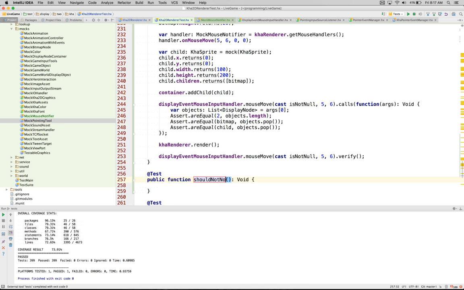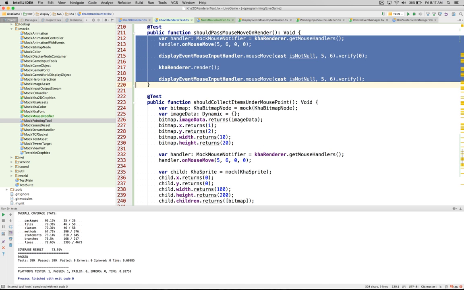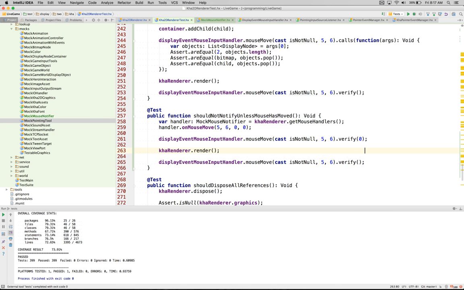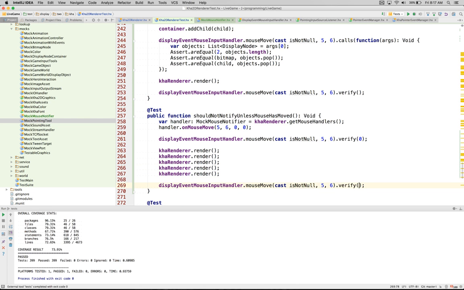So now test should not notify if, should not notify unless mouse has moved. Okay, so now we can do this first test here, and if we do this a bunch of times, it should only verify once.